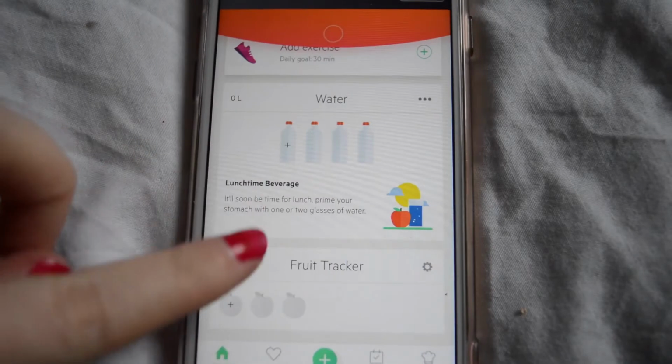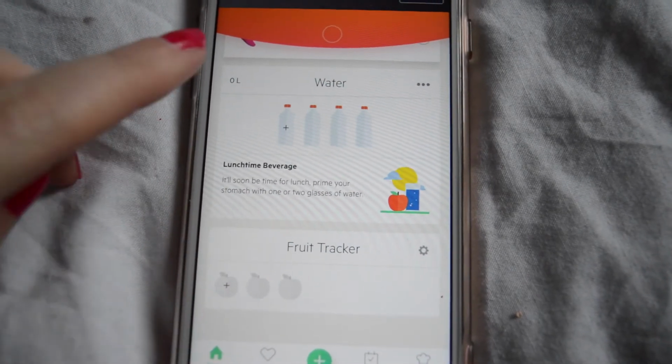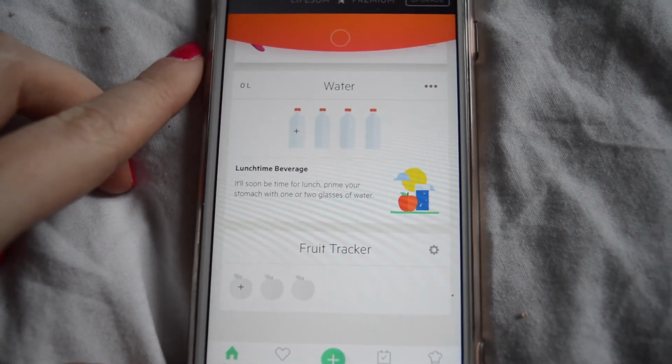I've also got on mine a fruit tracker. You can add little widgets onto the app as much as you want, and there's different things you can do to tailor to your needs. I love this app because it's for people who either want to maintain their weight, gain weight or lose weight, and there's so many different reasons why you could use the app. I also love that you can get recipes on there. At the moment I just have the free version, but if you are deadly serious about dieting, I would recommend that you get the premium one.